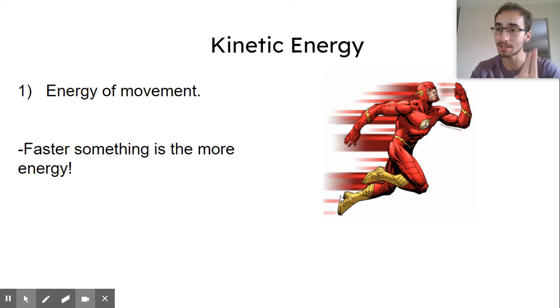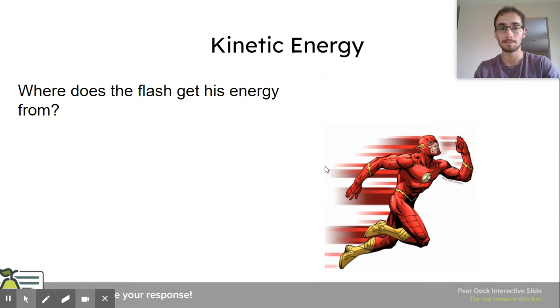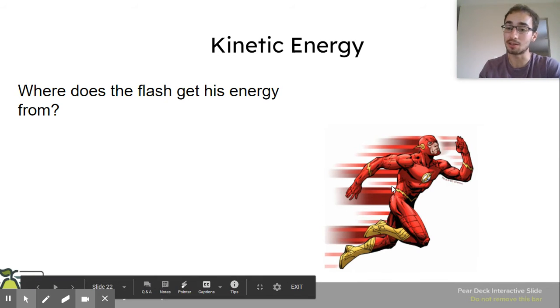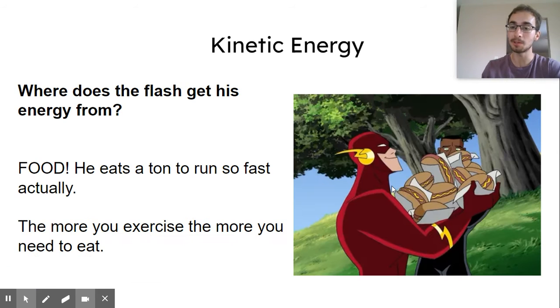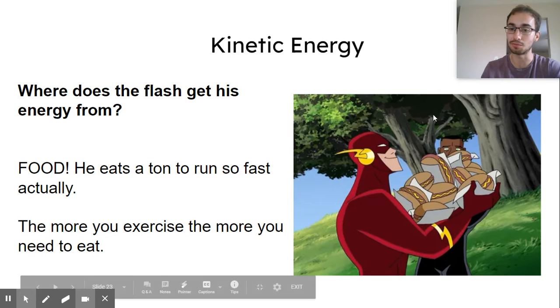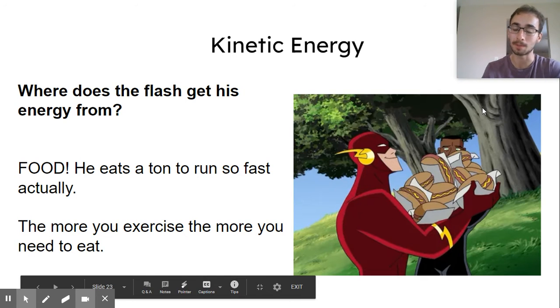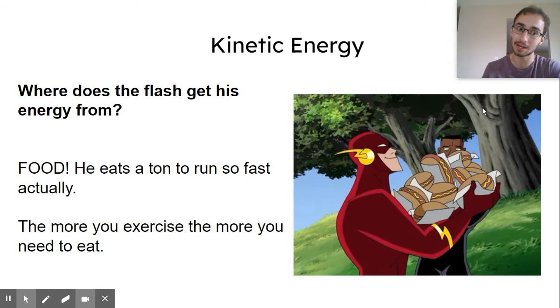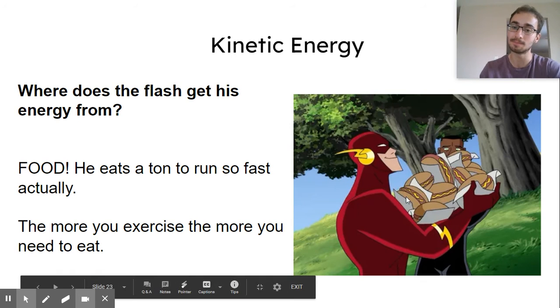Remember, kinetic energy is the energy from moving. So the faster something is, the more kinetic energy. So I want you to think, if kinetic energy is energy from moving, then where does the kinetic energy come from? Where does a Flash get his energy to move? You should remember, just like any other human, Flash has to eat a ton of food to get energy. And usually the more you move, the more you exercise, the more you need to eat, because then the more energy you need.